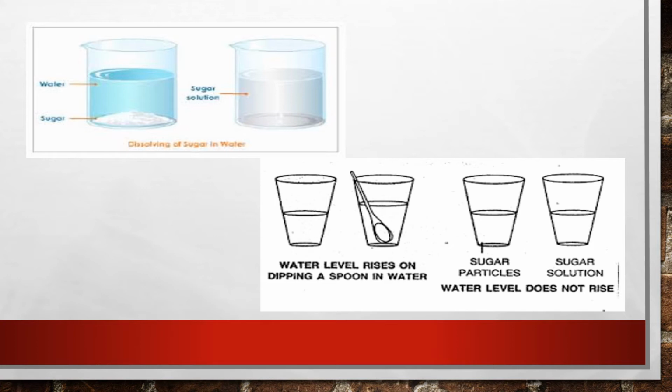when sugar is completely dissolved. If I ask you to put 5 teaspoons of sand in a glass, you will notice there will be a rise in the level of water, isn't it? But when you add 5 teaspoons of sugar in a glass of water, the level of the water remains the same. The reason is what we already discussed.